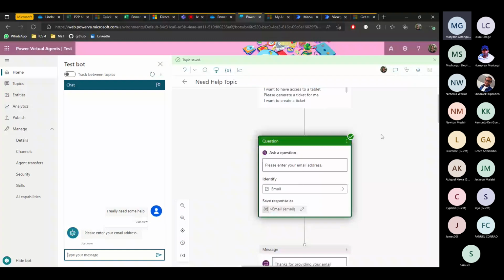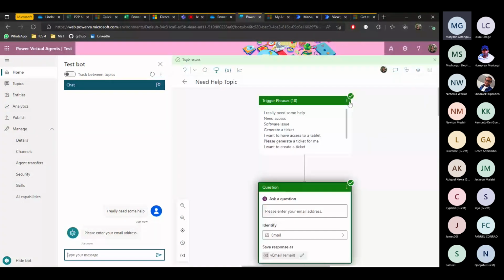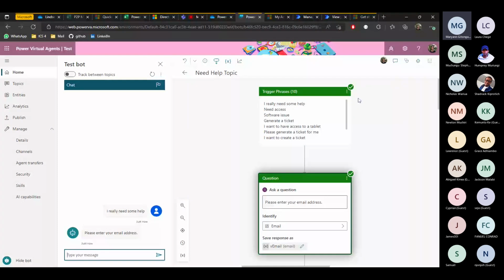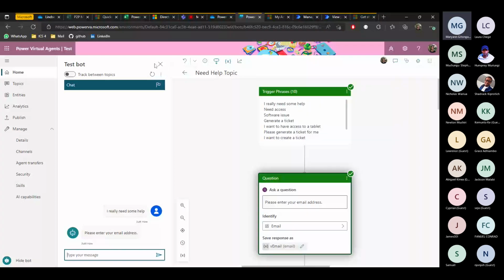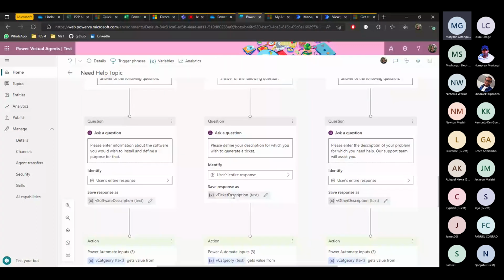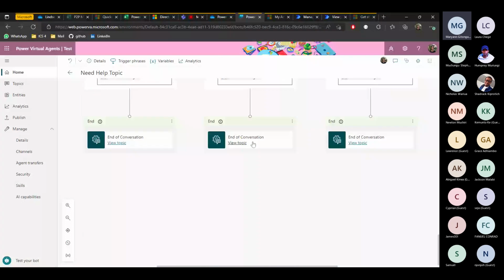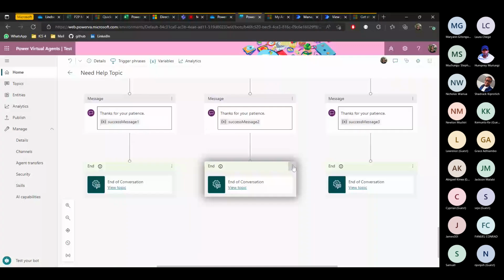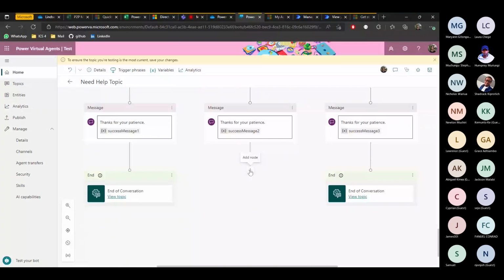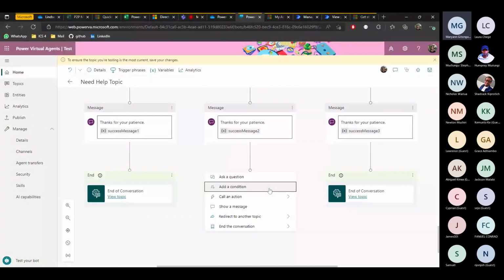So as you can see, even on this side, it shows you that this trigger was successful and it prompted this question. So that is how you add triggers. And then once you add a trigger, let me just go down to here. I think I'll just have to create another, or I remove one of these to show you the options that we have. So on the adding of nodes, you have a couple of options.